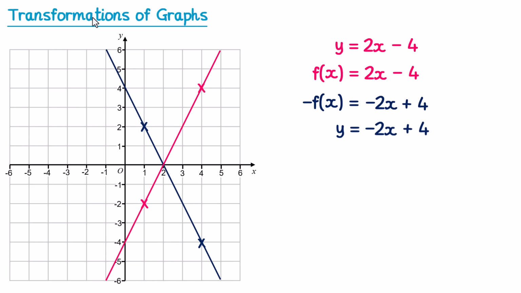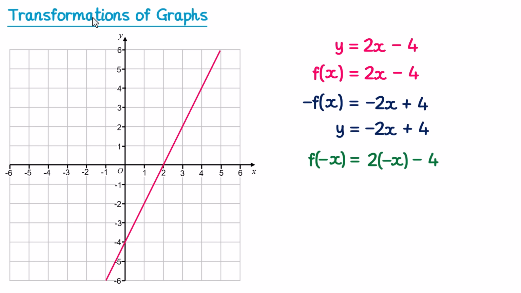Now we've just one more type of function to look at. This time the negative is not going to be applied to the whole function, but just to the input, so f of negative x. To do f of negative x, we take the original function, which was 2x minus 4, but we replace all of the x's with negative x, like this. If you expanded this out, we do 2 times negative x, which is negative 2x, and then the negative 4 remains unchanged. So if I draw on the graph for you of negative 2x subtract 4, it looks like this.